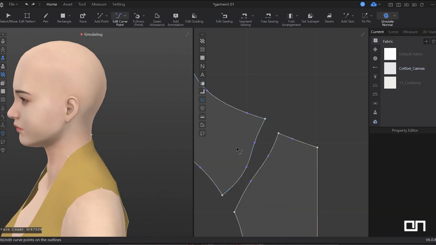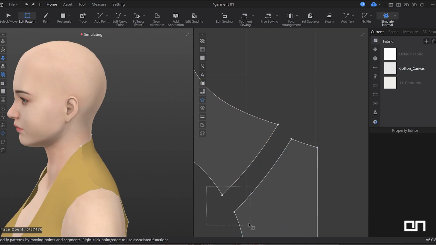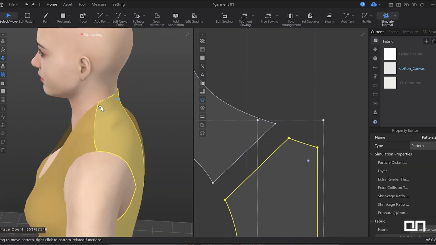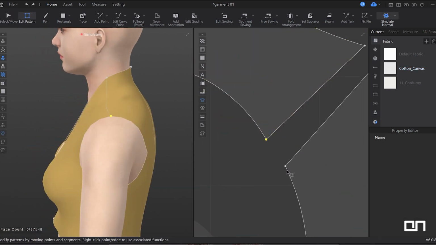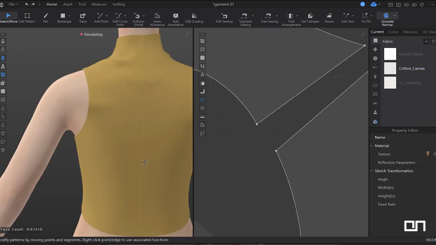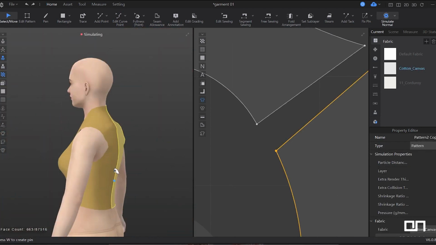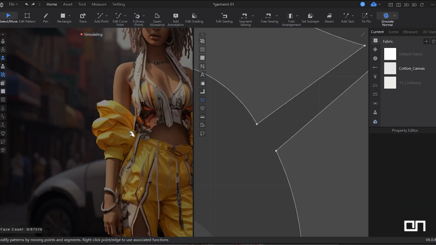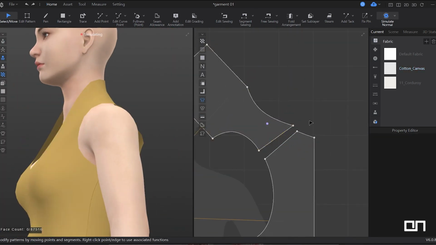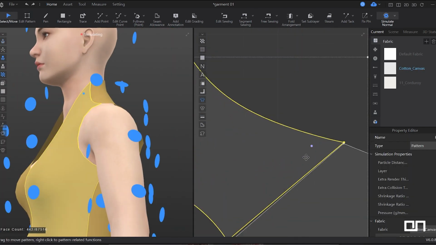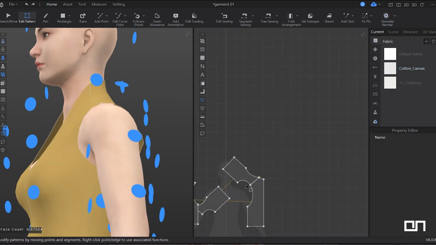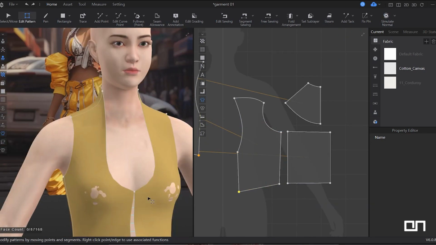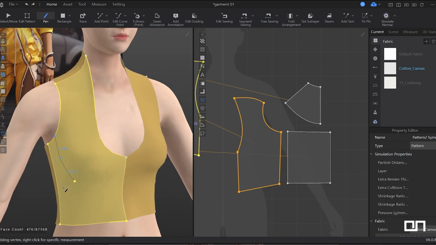you can start with the bottom ones, but I'm also switching between the fabric properties as well, because the garments are stiffer, it's not flowy, so I need to have the strength on all parts of the body, so it doesn't flow on the body. And I've also used the cotton canvas material, because it gives a nicer, stiffer look to the garment.